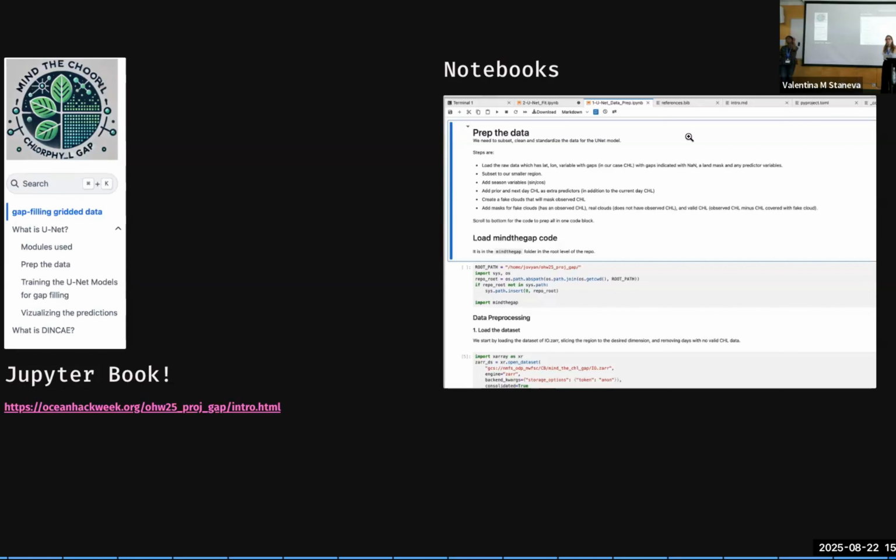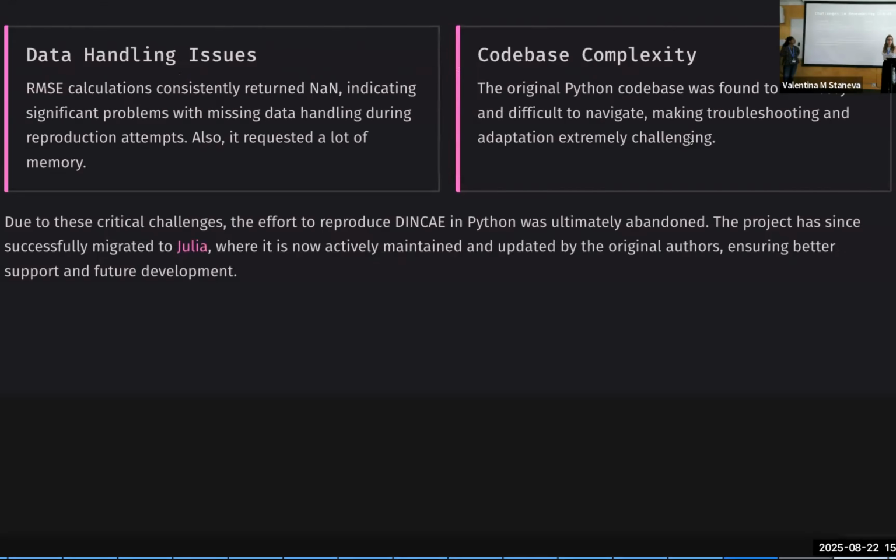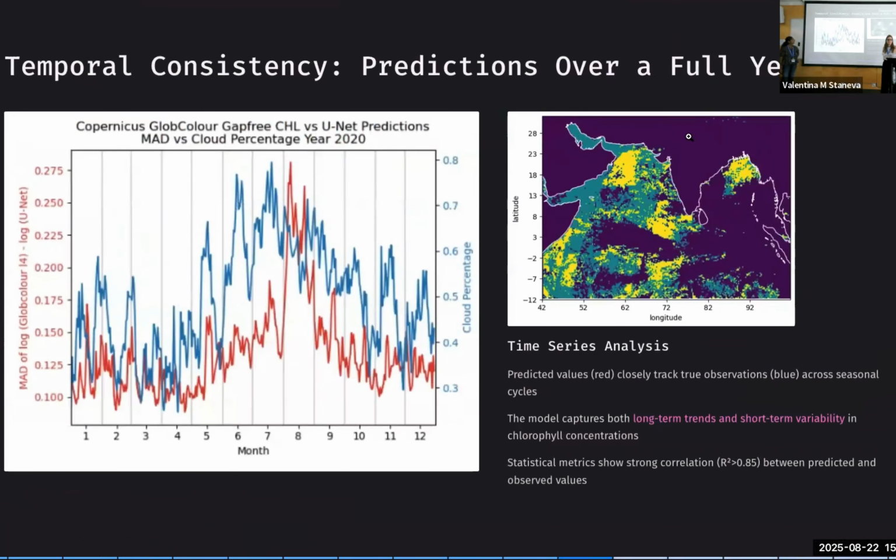When there are extreme events, how is the model performing? You can go back to that slide that I skipped over. That shows an example of trying to explore that.